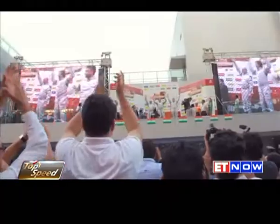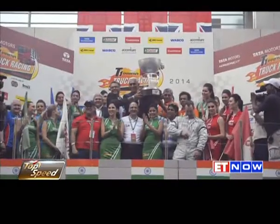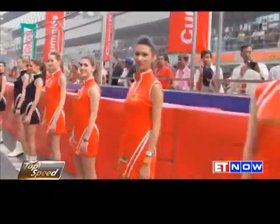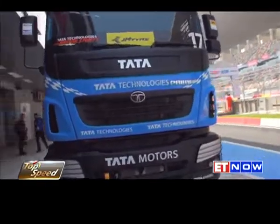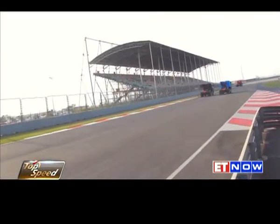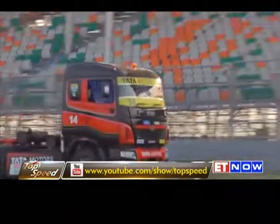The Champion Award of the championship was awarded to Stuart Oliver of the Castrol Vectron team. The winning driver was granted the award on the basis of combined points from both the races. The inaugural series of the Truck Racing Championship proved to be quite popular with the crowds and drivers alike. This unique initiative by Tata Motors too proved that there is a lot of potential for this kind of a sport, and judging by the attendance of the crowd, I'm sure they'll be happy to see these beasts jostling for supremacy on the racetrack again and again.